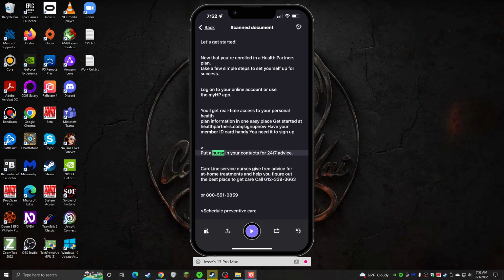The other thing that I like is it does preserve, like I'm looking at this visually, and it's preserving a lot of your actual paragraph format. It's not just a chunk of text. And let me see if I touch up here where the top line is. Let's get started.